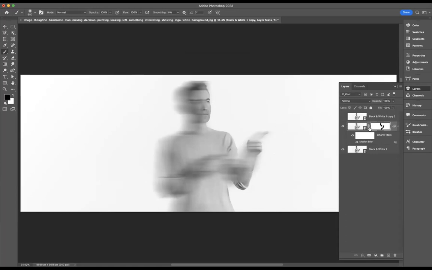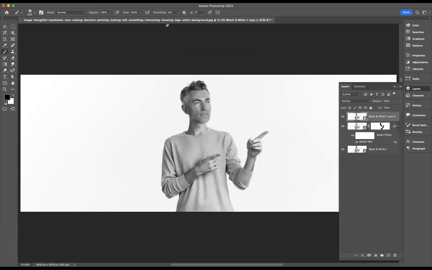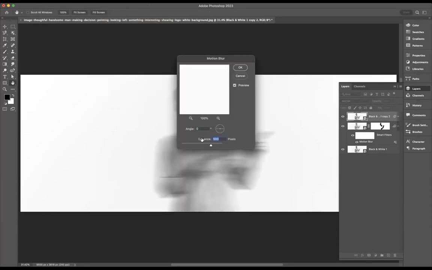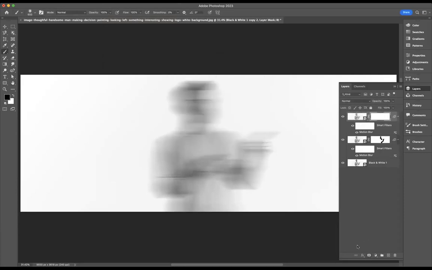Okay, wonderful. And now with the top layer turned back on, I'm going to come through and go to Filter, Blur, Motion Blur again. Now I'm just going to increase the distance to around 750. Yet again, keeping the angle at zero. And yet again, I'm going to add a layer mask to that, and I'm going to come through and just remove the right hand side here, like so. Okay, and the bottom one here, I'm just going to add a layer mask to this one and just remove the left hand side here, like so.